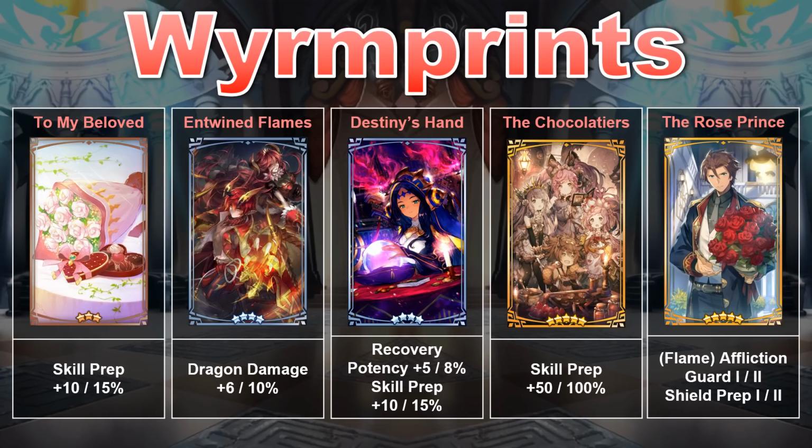Destiny's Hand is the other rate up 4-star Wyrmprint. This one features Verica in the artwork and it provides recovery potency and skill prep. This is probably the best healing Wyrmprint from the gacha pool at 4-star, but if you were playing earlier in the game, you'll have something called Luis's Hobbies. That was a free Wyrmprint that provides recovery potency and it's a 5-star. Slightly better stats on that, and you could level it up to 100 for free.